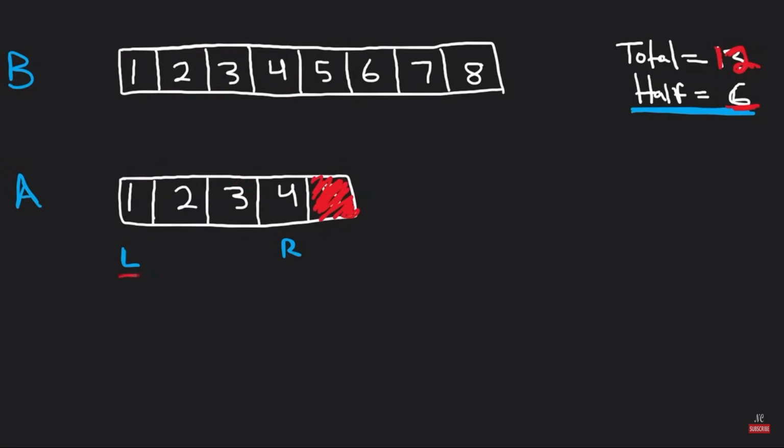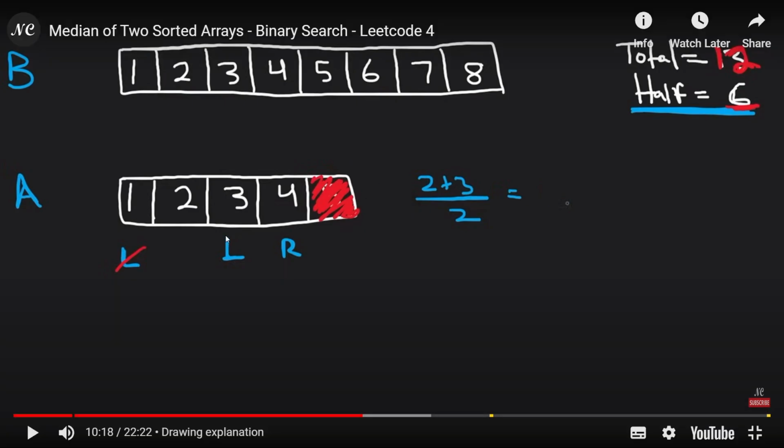So what that tells us is we have to update these pointers, right? Because we are doing binary search. So initially our middle was over here. So what we're going to do is take our left pointer and then shift it 1 plus the old middle value, because we know that we're going to need extra elements from array A. So with our left shifted over here, we're going to recompute the middle. We know the index of this is 2, this is 3. We add them together. 2 plus 3 divided by 2, if we round down, is going to be 2.